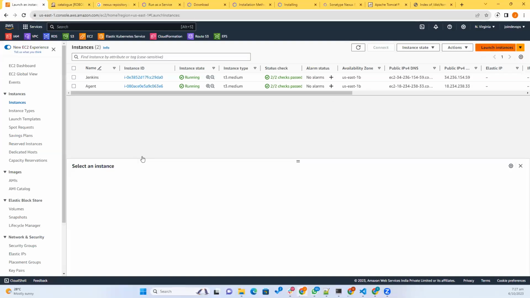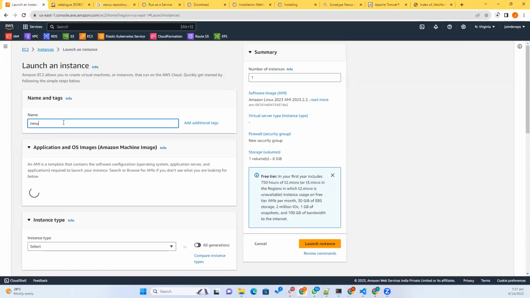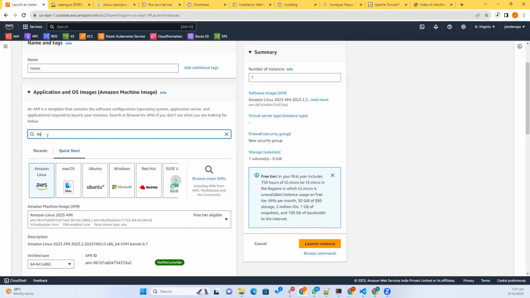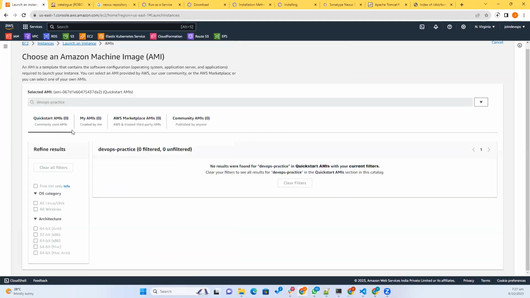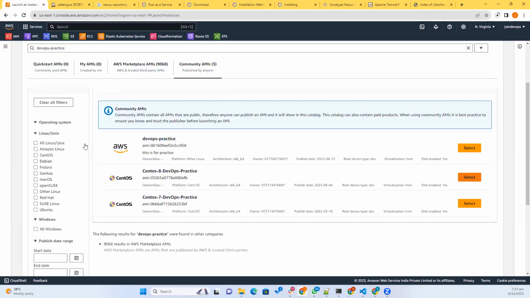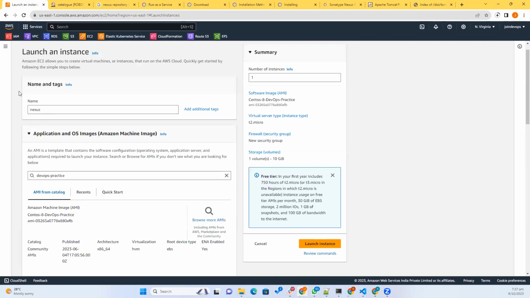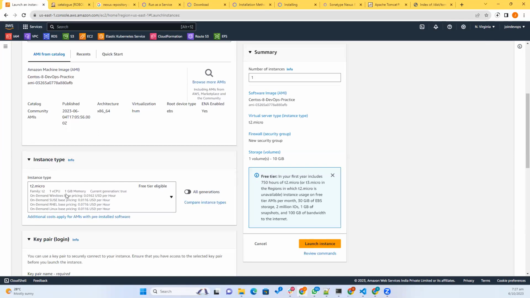So now we are going to launch one instance for Nexus. Don't spend too much time on installation of DevOps tools because that's a one-time activity. Anyhow, there will be a dedicated team to manage those tools.